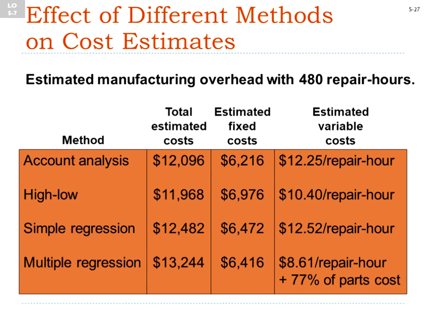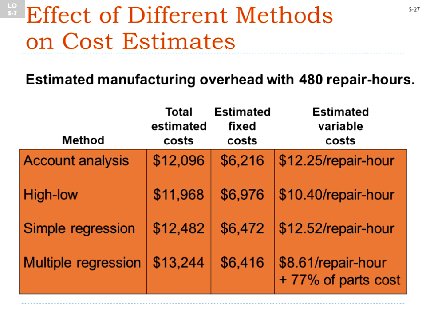Now this slide illustrates the variable cost that was calculated by different methods that we talked about: the account analysis method, high-low method, and simple and multiple regression. A simple regression just deals with the two variables that we discussed, and the multiple deals with many more variables. So let's take a look.